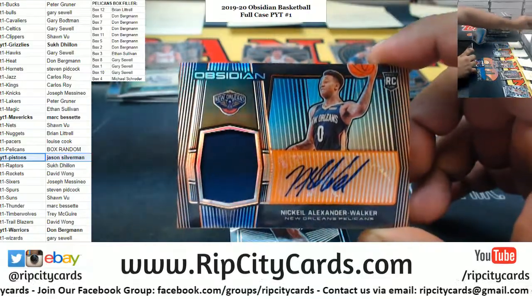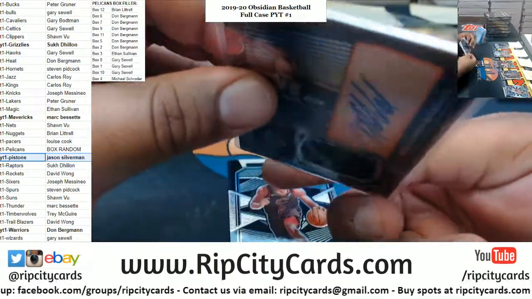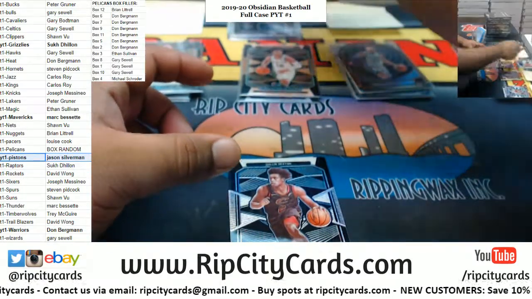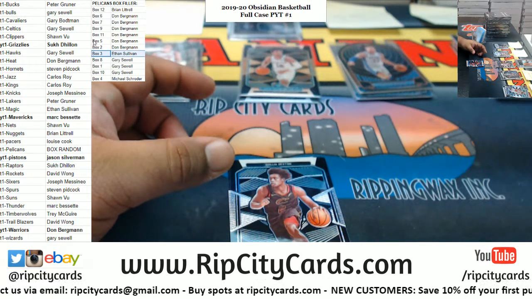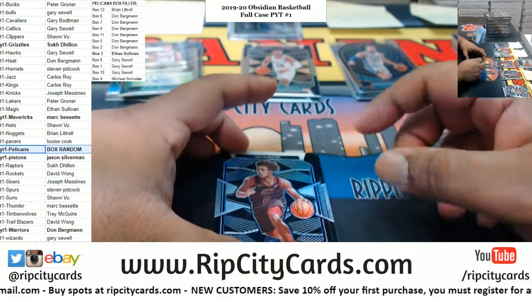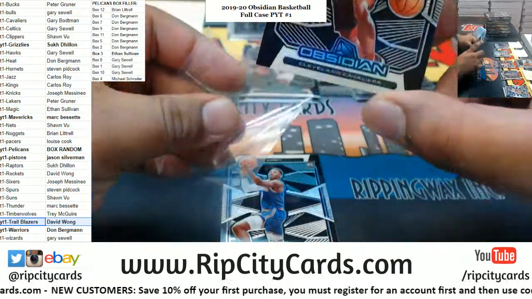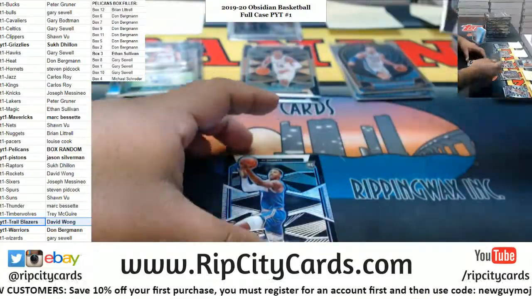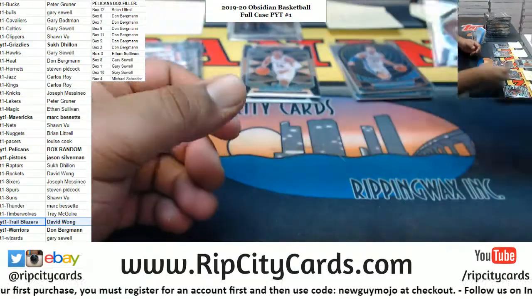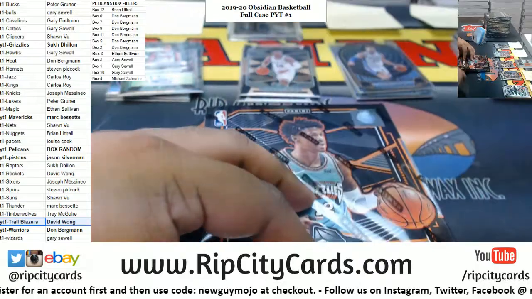/24/50 RPA for Nikhil Alexander Walker. Oh man, Ethan. So, box three hit for the Pelicans. The Blazers also got a hit. Colin Sexton, Cavs. RJ Barrett, rookie for the Knicks. Not numbered, though. Well, congrats to Ethan hitting a Pelican. The Nikhil Alexander Walker RPA /50.